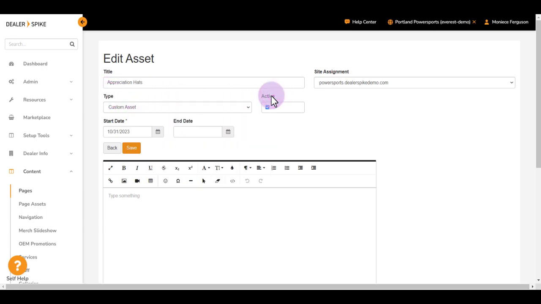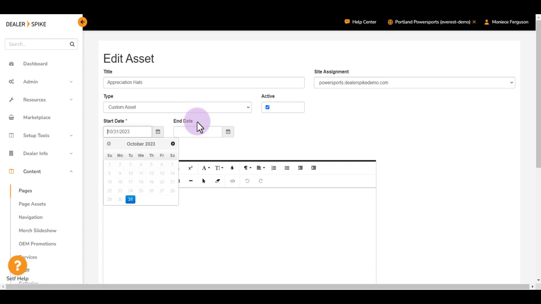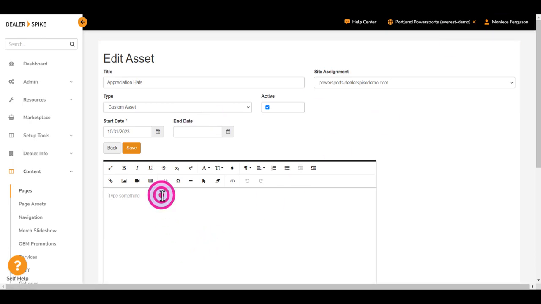And in terms of the active section, you'll go ahead and leave it as active because you do want it to show on the site. And I do want this to start showing today, so I'll leave the start date as is. I don't have an end date by which I want this to automatically be removed, so I'll leave the end date as is. Now, in the main body, we'll just type in here, this is the Appreciation Hats page.